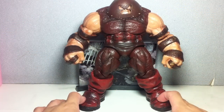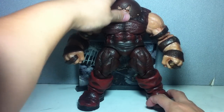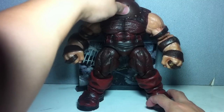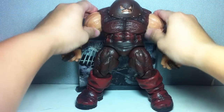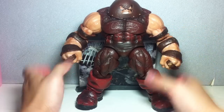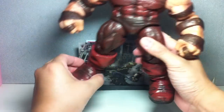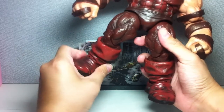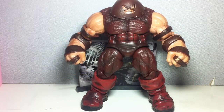So articulation wise, he's got a swiveling head. The helmet is non-removable. I don't want to damage the head by trying to force it out. It swivels 360. It's got a ball jointed upper torso, ball hinge shoulders, a bicep swivel, hinge elbow, ball hinge hips, a thigh swivel, hinge knees, and a swiveling ankle that rotates 360. So that's pretty cool. Very articulated for a huge figure.